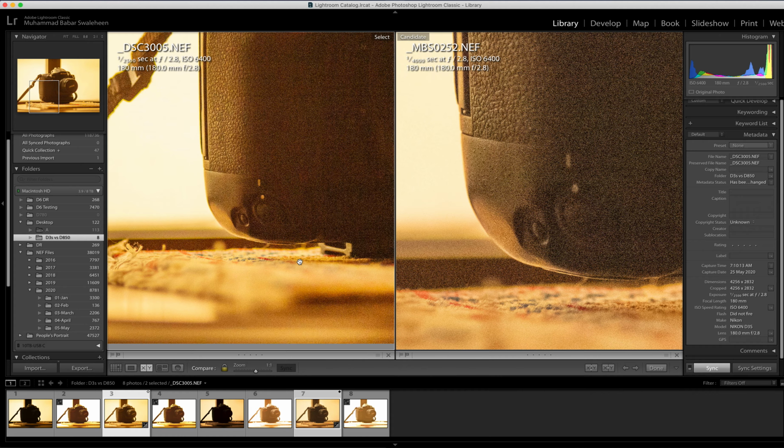So get this. The details. D850 still retains a lot, but even this is talking about 10-11 years old technology and is still usable. In the front, these details are gone. Over here it's there.